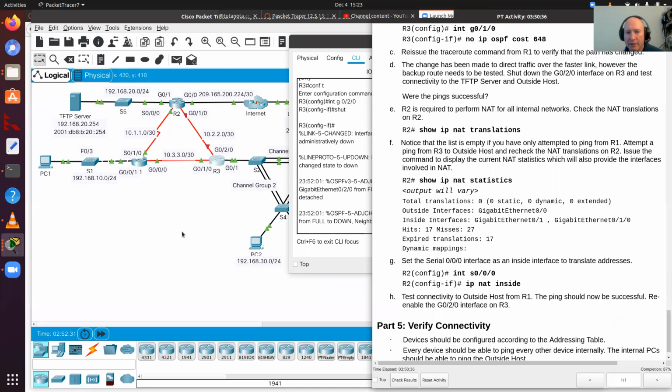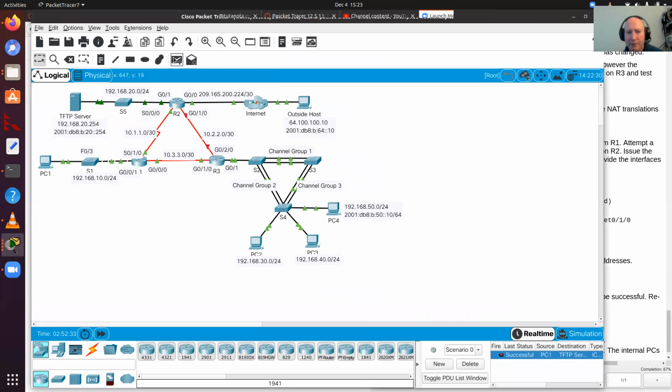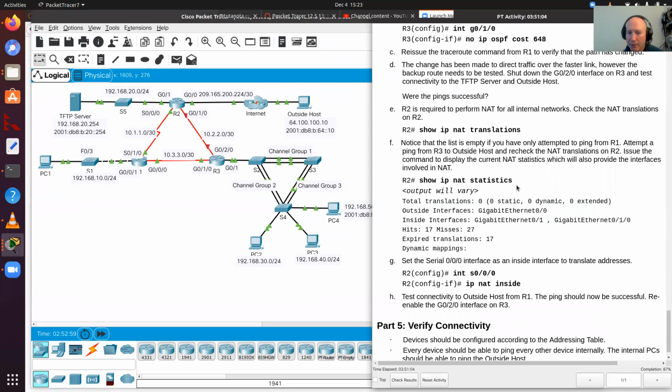It wants us to ping from router 1 and router 2 to this outside host. So we'll just do that. Remember to do it a couple times because it likes to pretend like it's actually doing ARP to get addresses, and we're failing horribly. And we're going to figure out why in just a minute. We'll do another one just to be sure. Okay, no. Damn it, it's not working.